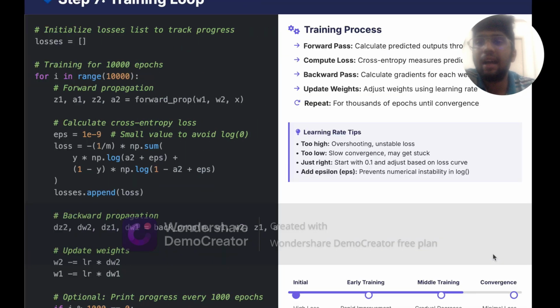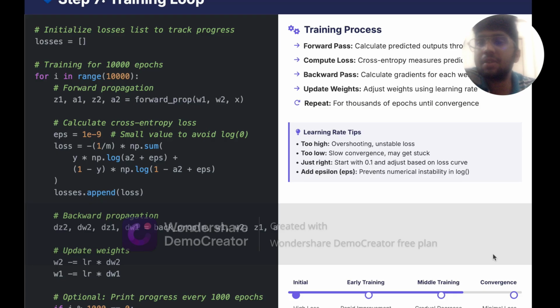Next is the training loop. When the forward pass happens, the output is predicted. Before the backward propagation, we find the error, and during the backward propagation, each weight is updated. This process repeats until the loss is low, say less than 5%, so that we can say in how many epochs it completes.